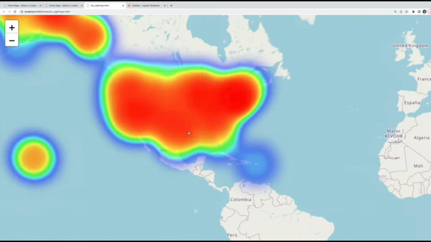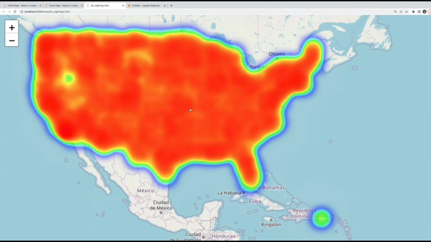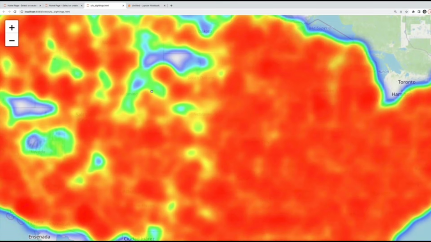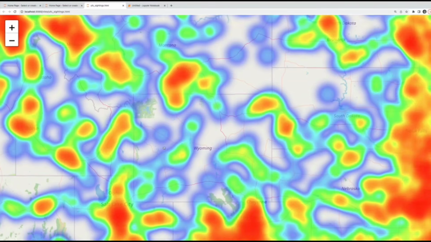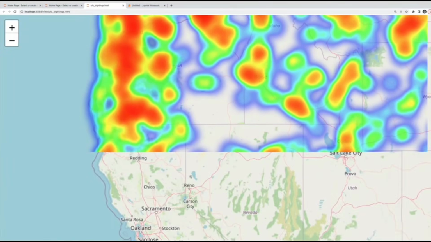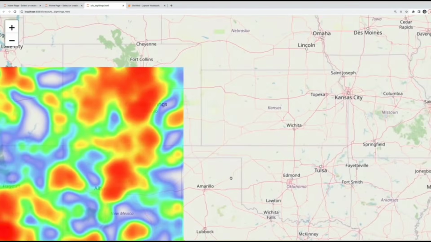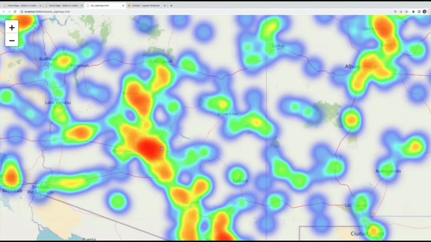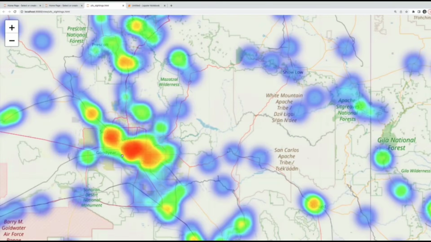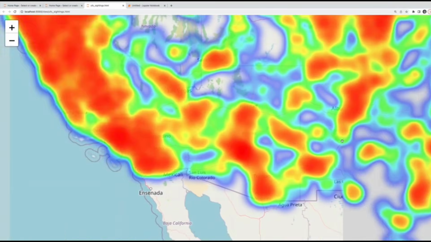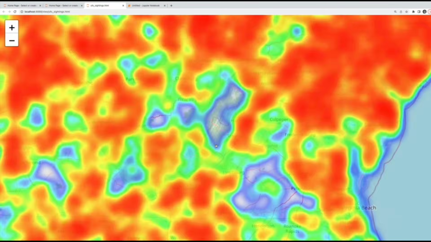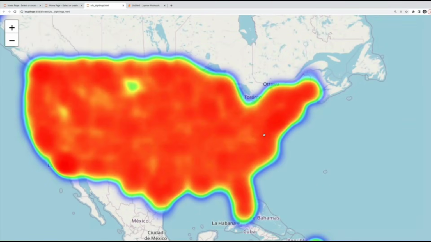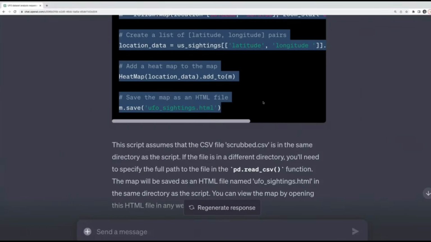We might need to adjust some of the sensitivity here. We're just getting heat almost everywhere, although it looks like there are gaps in pretty unpopulated areas like Wyoming. And then there are hot spots along the coast and in more populous areas. Hotspot in the desert there, is that Nevada? No, Arizona. Sorry, I'm bad with my US states. Anyway, the point here is not to actually make some revolutionary visualization, but to show you that you can use this code interpreter as a starting point, hit the end of the line, then ask it to give you code to run on your own machine.